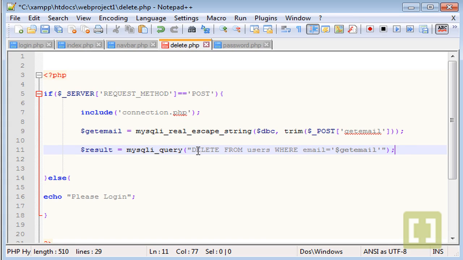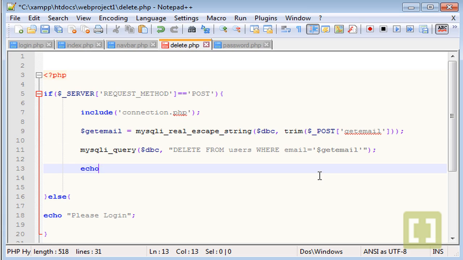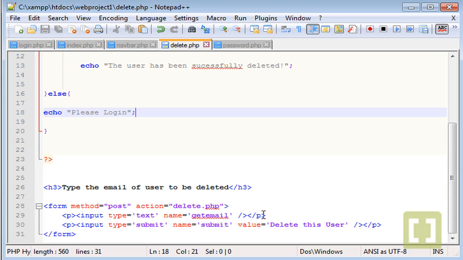Okay, now before that we should type here the DBC, which is the connection, and a comma here, and basically I think we are done. Actually, here we don't need this variable. Down here we're gonna echo out saying the user has been successfully deleted. Okay, now let's save this and see if all of this works.